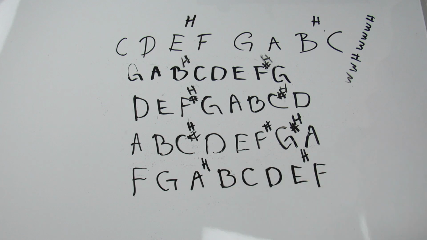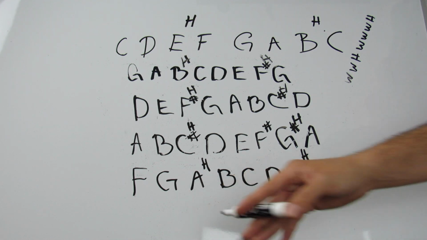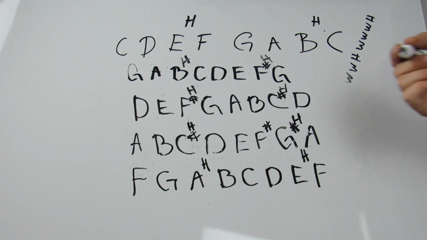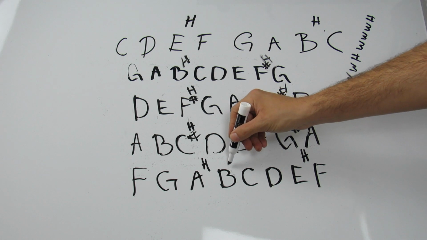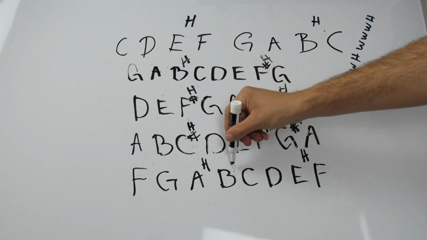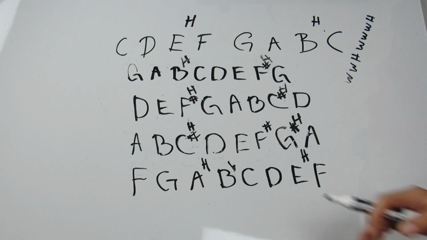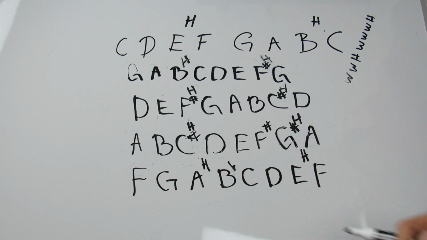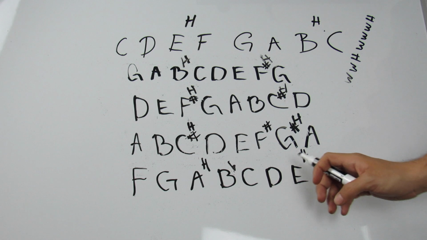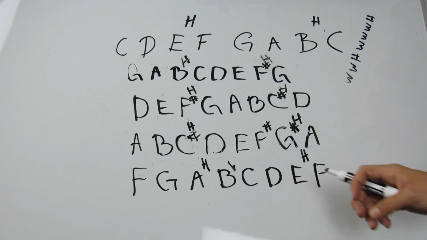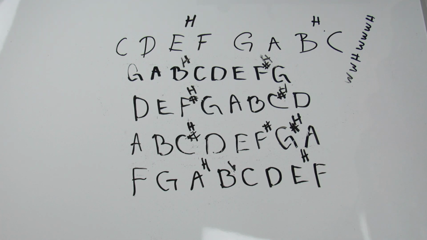But then A to B is a whole step when it should be a half step. And we can't sharp the A because it would create a problem with our previous interval. So the only thing that we can really do is bring our B down a half step and make it a B flat. That fixes this interval, making it a half step, and then also the next interval, making it a whole step. Then C to D is a whole step, so we're okay there. D to E is a whole step, so we're okay there. And then E to F is a half step.